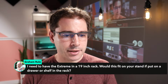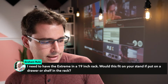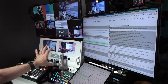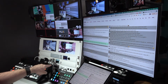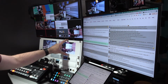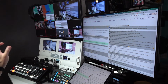I need to have the Extreme in a 19-inch rack. Would this fit on your stand if put in a drawer or shelf in the rack? I'm just looking at how tall this is. I think this is actually quite tall. That's really, really close to 3U. I don't actually know if this is the height of 3U or not. I don't know if I would recommend doing that, because if it does fit, it would take 3U, and if it's slightly too tall, it would take 4U, which seems like not a good use of 4U in a rack.